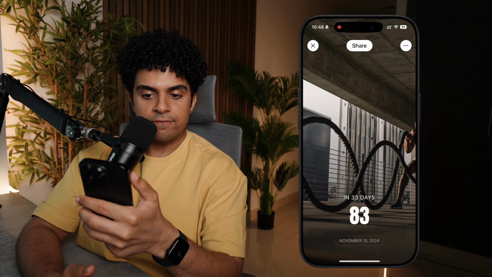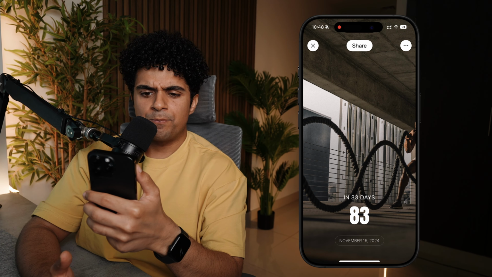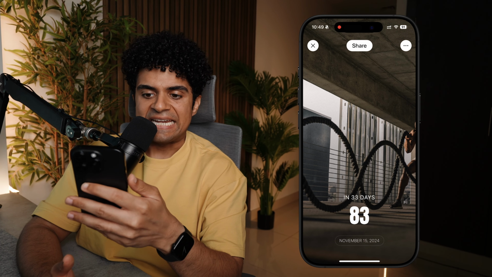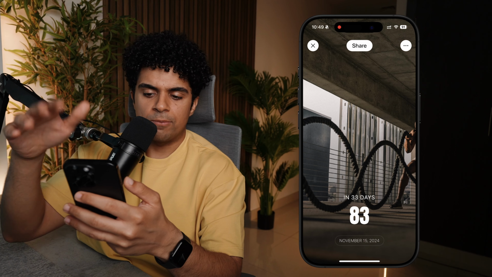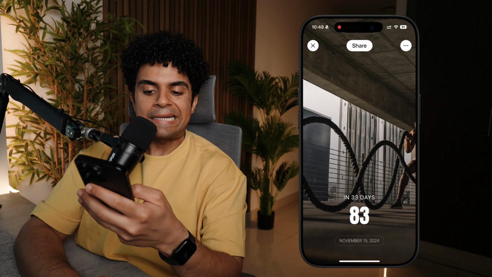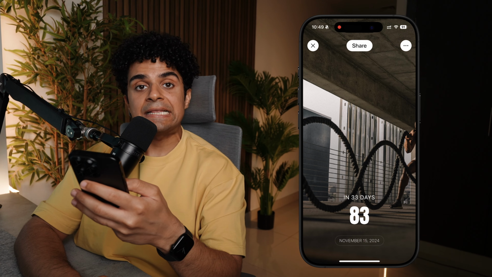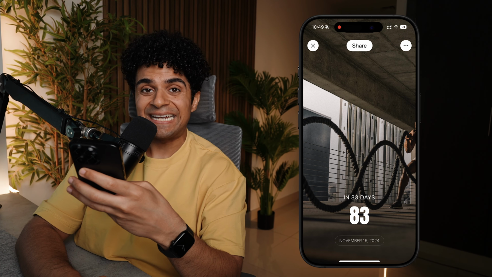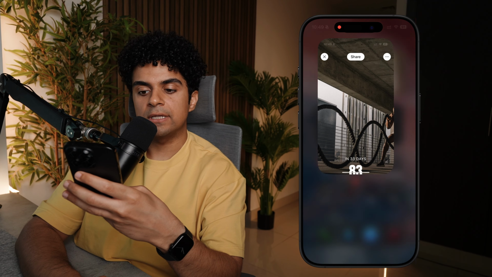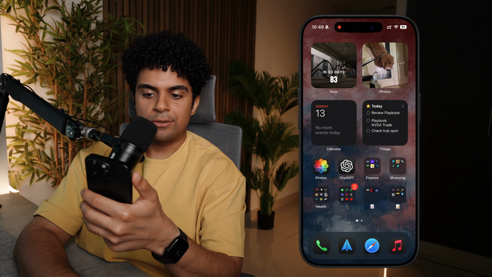So at the top left, it's the 83. It's just a Days app. They have a widget. I think I pay for it yearly, but it's a really neat app. They have a really good, beautiful widget. You can change the wallpaper and everything on it. So in 33 days, 83 means I need to get down to 83 kgs in the next 33 days. At the moment, I am 86 kgs, down from 90 to 93 kgs at the beginning of the year. So it's a really good app to remind myself every single day that you need to get your act together.